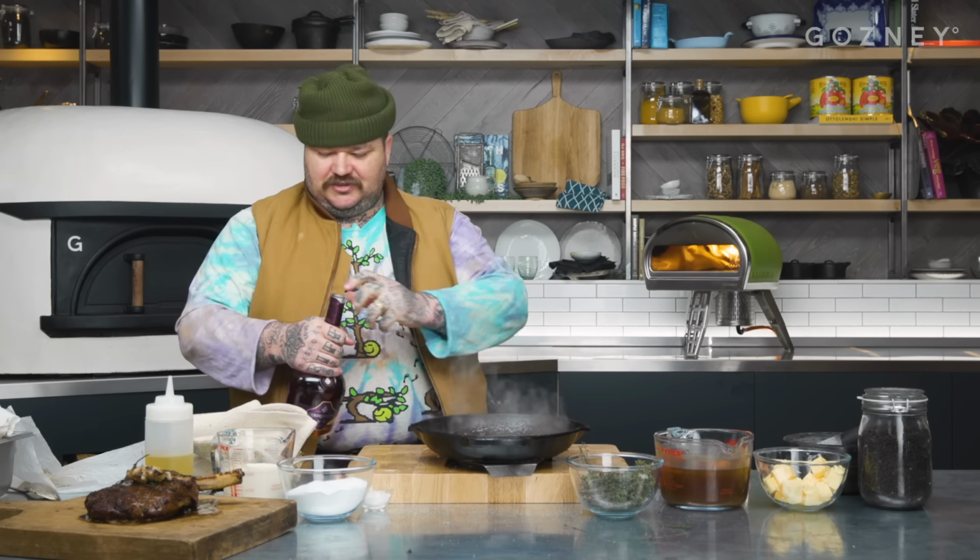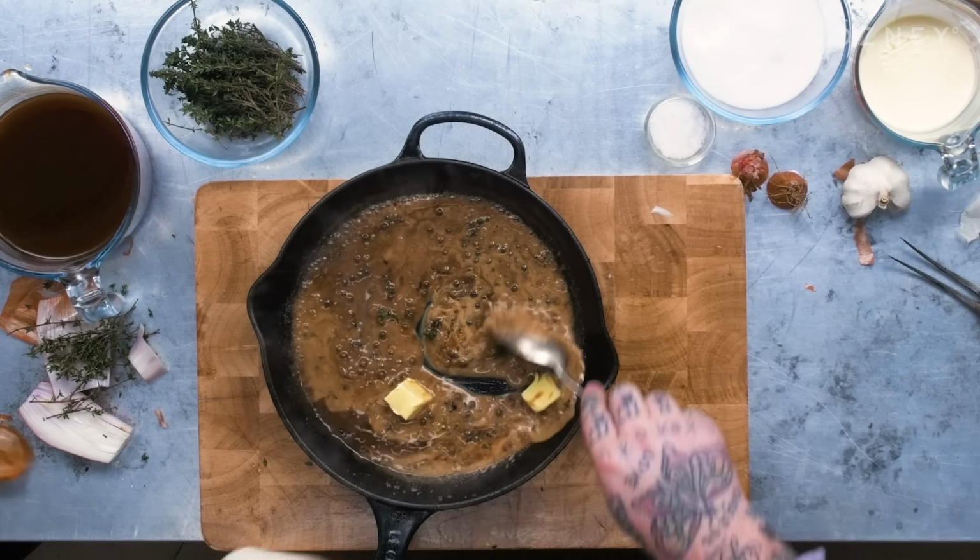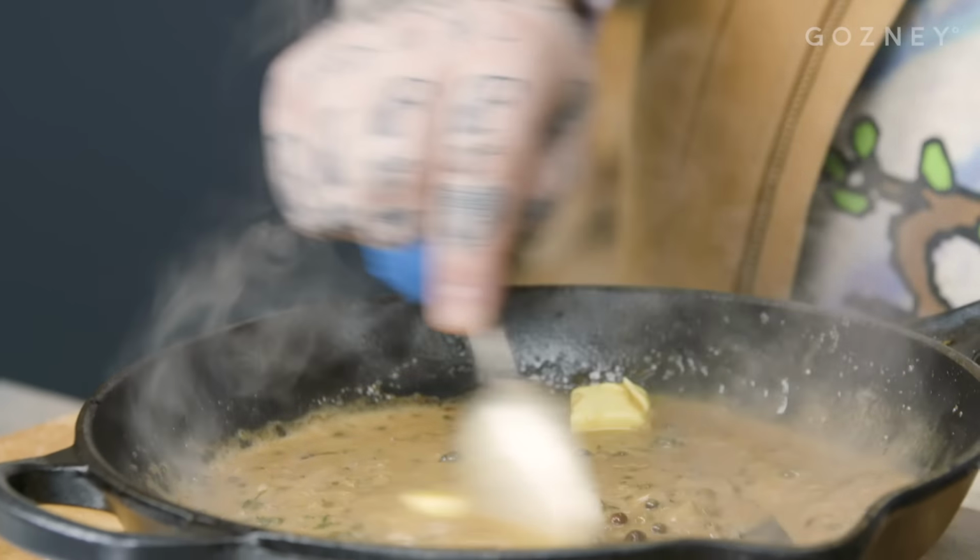Ooh, smell it. What I want to do, I'm going to just throw in an extra little shot, a little bit of cream. We're going to throw in a few knobs of butter. We're mounting some butter, never disrupting, never splitting the sauce. No, no, no, no, no, my friends. If you split sauces, you're a loser.